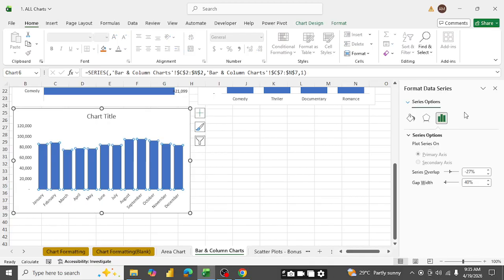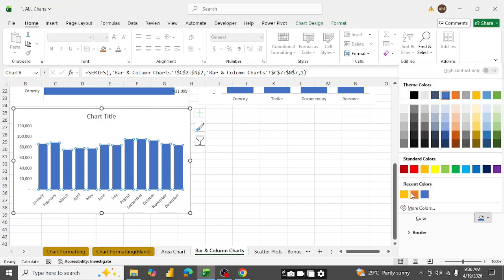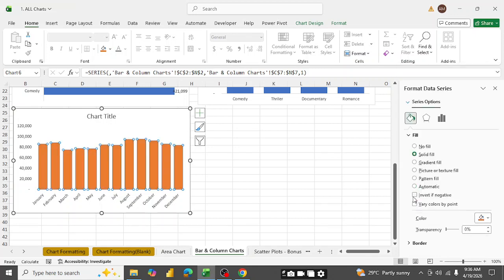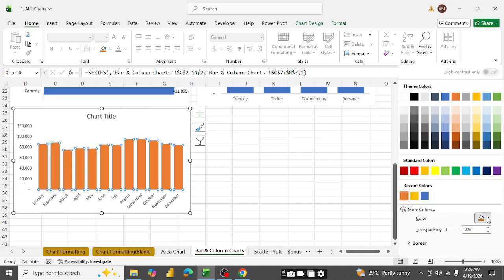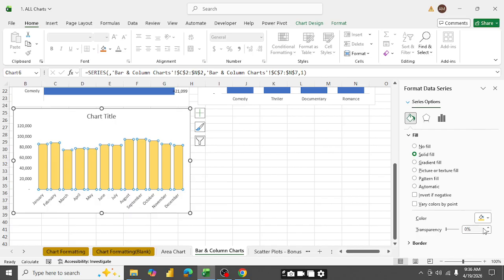Okay, now if you want to change the color of the bar chart, you can easily select from here and change it to the orange color, or this color.